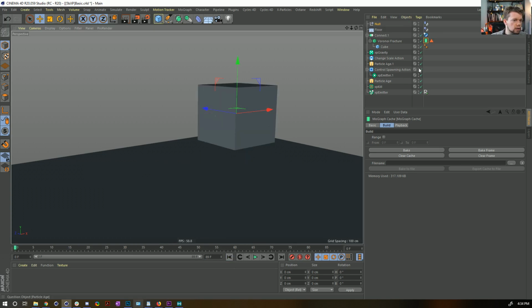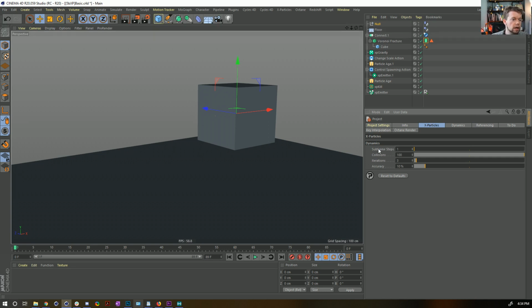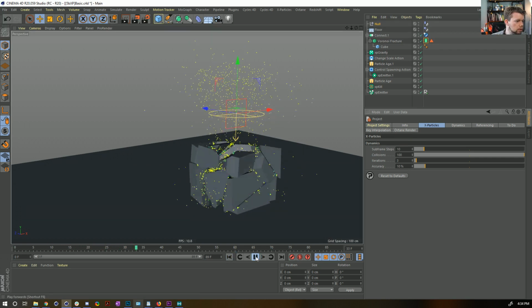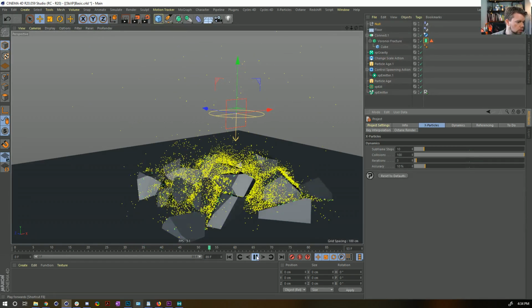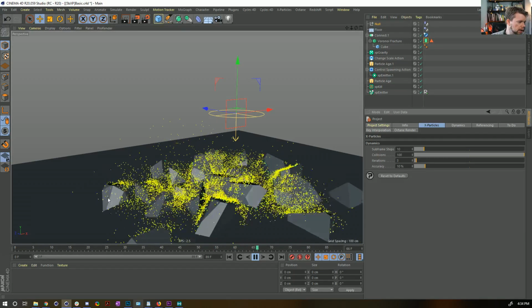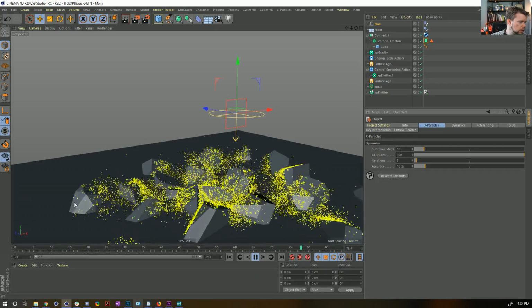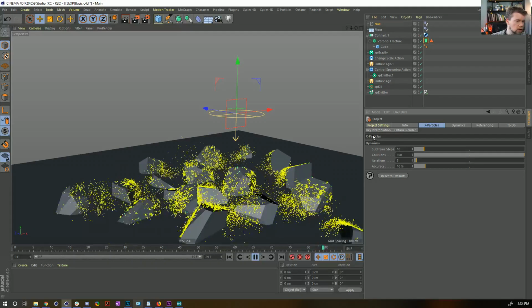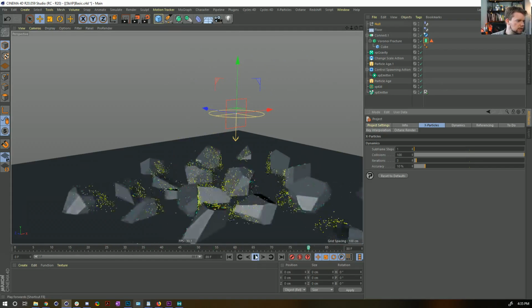Now, it could be some steps per frame. We can go into our advanced settings, go to X particles. We have sub frame steps. Like that could be something. Let's go ahead and make it 10. Seems to sort of kind of be working. Hard to tell. Definitely seems to be more particles on the right side than the left. They seem to be getting destroyed. So I don't trust that necessarily. Tricky stuff, everybody.